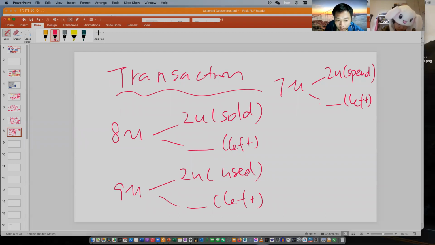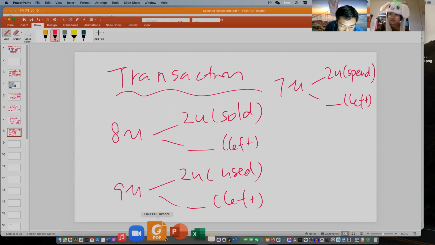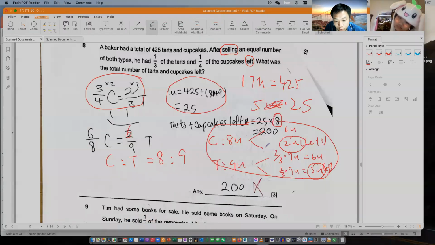You see the question, you immediately link it to the method. Then only can you solve the question. If you manage to draw this, then you will see 2U left, 3U left, so the total left is 5U. But for the effort you put in, you will not get 0. By the way, this one is also wrong there. It's not 2, it's 6. You times 3, so it's supposed to be 6. Yeah, I know, I'm dumb. But anyway, never mind about it.